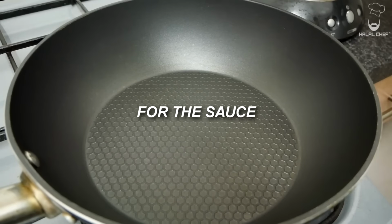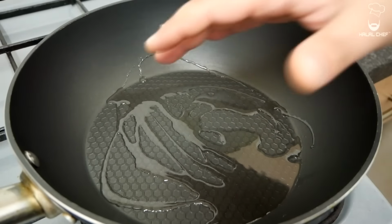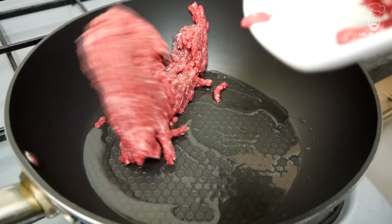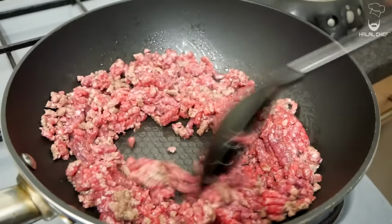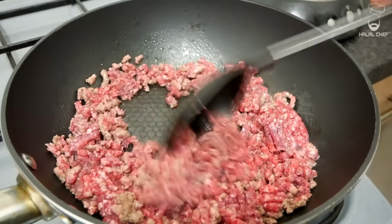Turn up the heat to medium high. Touch of oil. Let it heat up. Now first of all, we're gonna add in our beef. There we go. Some people would add onions first, but I think this method is best because you can remove moisture from your beef effectively. So we're gonna cook this until all that moisture is dried off from the beef and it's nice and brown.